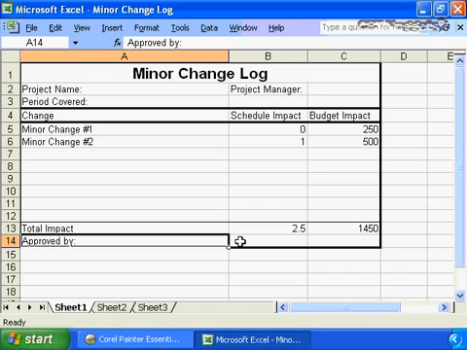You're simply streamlining the process because you want to ensure minor changes are documented, minor changes are reviewed without adding so much bureaucracy to your project that people sense it's mired in change management as opposed to moving forward for successful project delivery. If you implement a minor change log, you need to have the minor change log process agreed to in advance with the project sponsor.